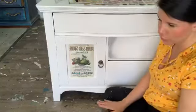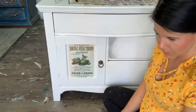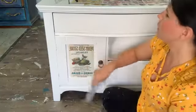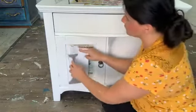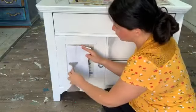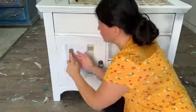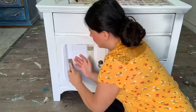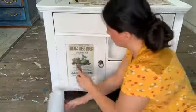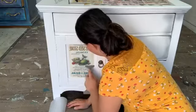Oh, one of the little tricks that I've learned that I don't do as often as I should, but I'm doing this on white. Where's the film? Is this the film that I pulled? No. Okay, so this clear stuff, sometimes it's good to put a barrier. This clear stuff works best. Sometimes it's nice to put a barrier on here so that you don't rub on your paint, because you could scratch your paint or get it dirty, or sometimes the staining on the stick will get it dirty. So you would just want to have something here to give you a barrier to get those edges down really good in case you slide out. This thing, you don't really have to worry so much about the stain.